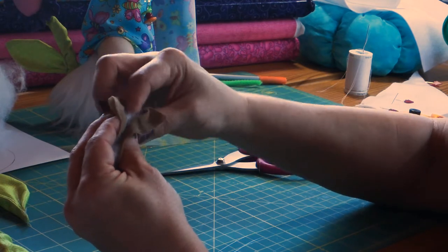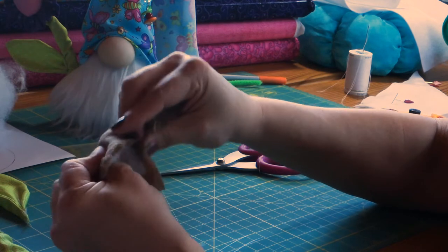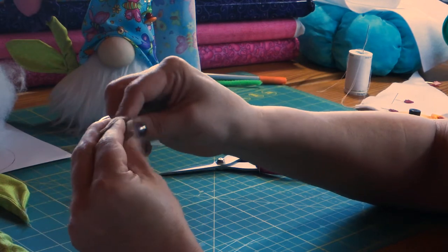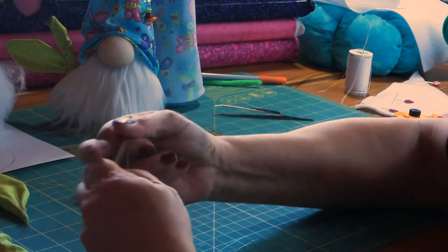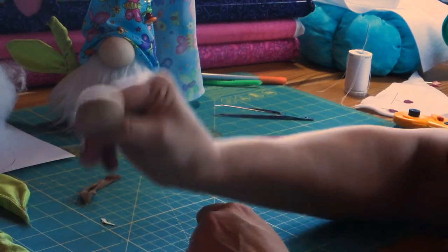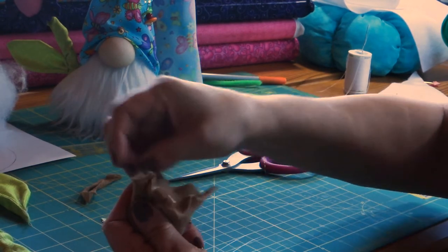You know, these stretch super easily. So all you're going to do is just stretch it and make it behave for you. If you get this pinched together and you don't have as full a nose as you want, then right now is the time you can scoot some more polyfill down in there. So let me see. If I pull on this like this, I can kind of tell what size my nose is. And I think I want mine to be a little bit bigger than that, so I'm going to put some more in there. And so I'm going to hold these out here.